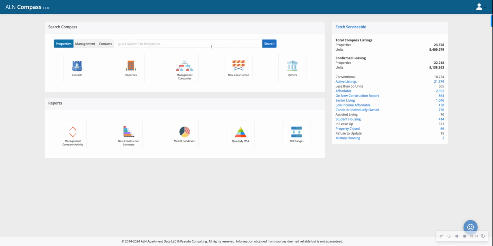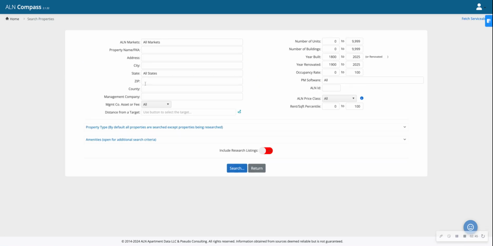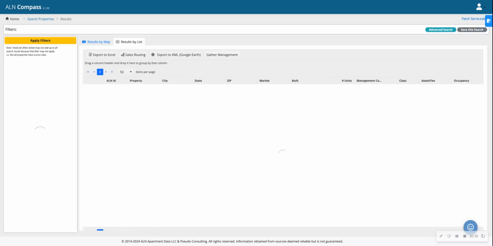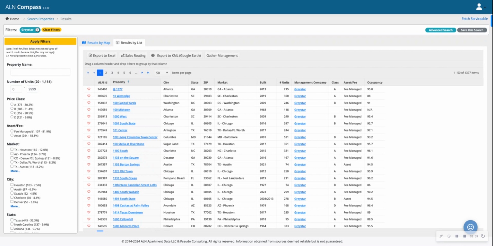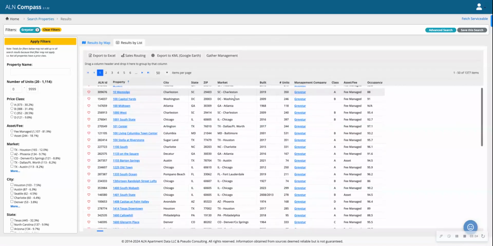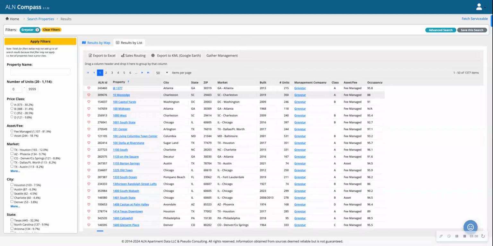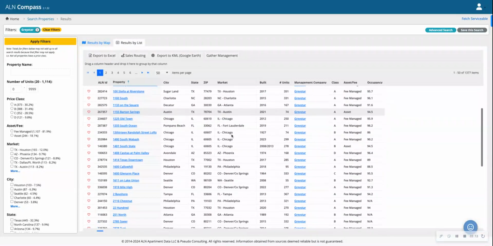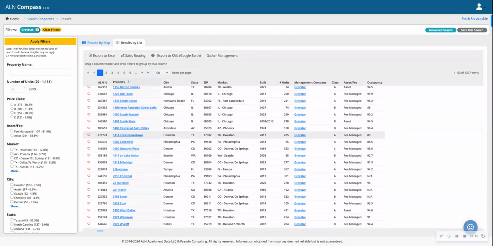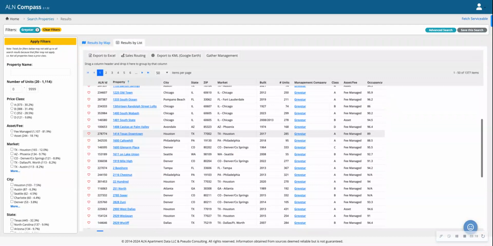And so this will be helpful because if you wanted to search for properties, let's say, so I'll click on properties, and for management company, I'm just going to throw our friends over at Graystar in here as an example, and then I'm going to click search. And you'll see that I searched all markets. I didn't put any other filters in there, but if you look at this property list, it's already pre-filtered for all of the markets we're in. So we have Atlanta, Charleston, DC, Chicago, et cetera, et cetera. And we've confirmed that these all exist within our warehouse service radiuses.